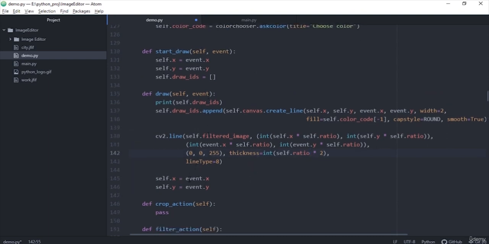After that, the new point is being saved to self.x and self.y from the event. For the initial value we just captured this, but as the mouse is being moved we need to update this constantly, because everything is in reference to the previous point, right?